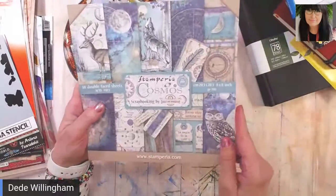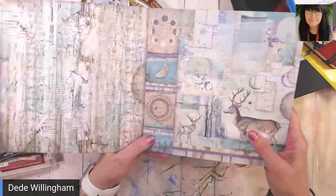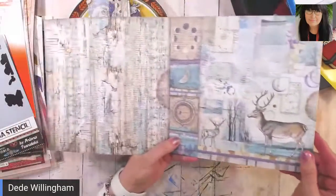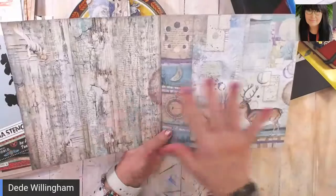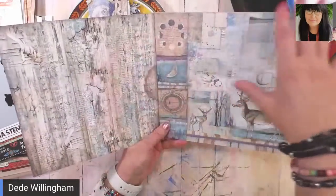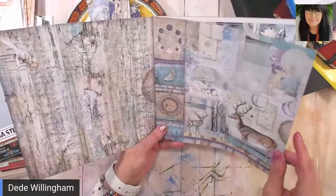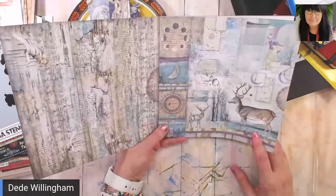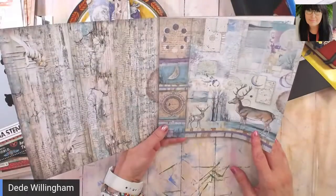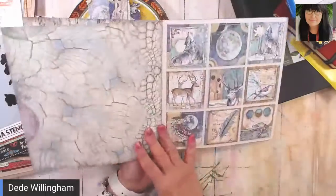Okay, so I'm going to flip through this real quick. You've got prints on both sides, and it's a pale look. This isn't washed out, this is pale. It's meant to be. It's not like bright, intense ink. I wonder if it's the same idea as the Colorfuls. I don't know, Melinda, if it is or not.